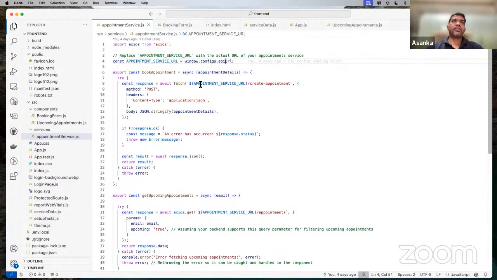So if you notice, we haven't used any tokens or anything to do the calls. The reason is we have an internal component in the middle handling all that complexity for you. So you don't have to do anything. You just have to use this service URL which you get after creating the connection to call the endpoint. So yeah, that's at a very high level how the front end works.